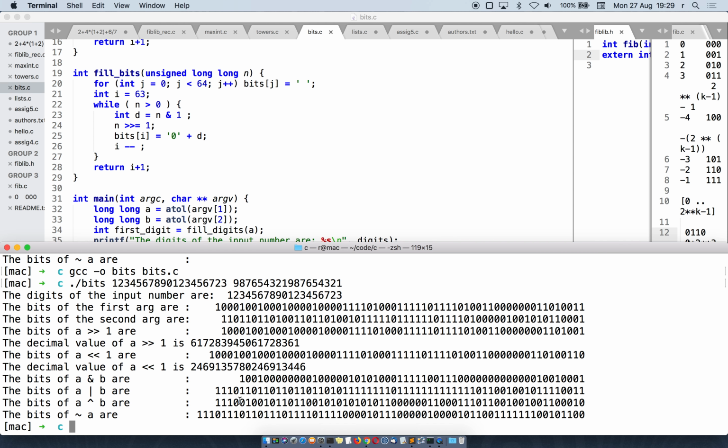If you think at a bit level, it's addition modulo 2 for 1 bit. Because when I add 1 plus 1, I will get 10, but I can only store 1 bit, so I'm going to store the last bit, which is 0. 0 plus 0 is 0, 0 plus 1 is 1, 1 plus 0 is 1, and 1 plus 1 is 10, but I can't keep the first 1. So therefore, the result will be 0. Okay? So that's the exclusive OR.